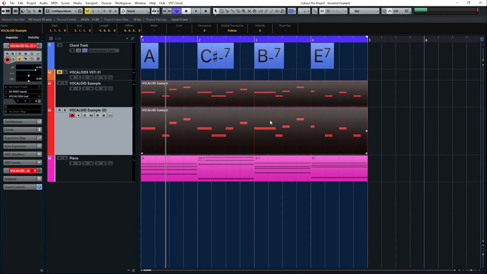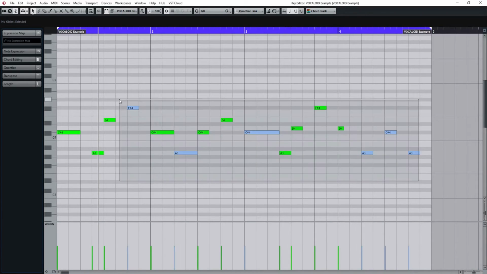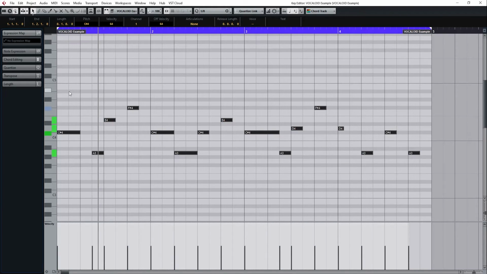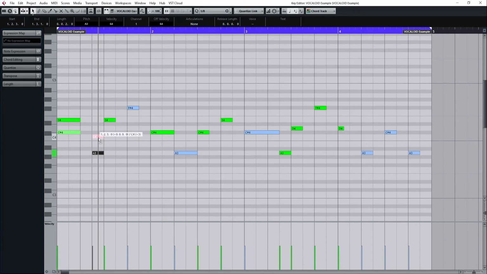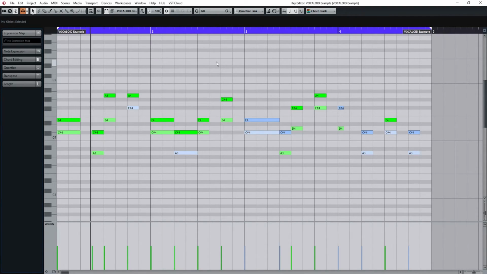So if I select both tracks, now of course you only see one melody, but if I select a note like this and I go up, you can see that it shows the second track behind it. That's really nice. We can quickly create a melody like this. Let's put all the harmony notes a third above the original melody and hear how it sounds. It already sounds pretty good.